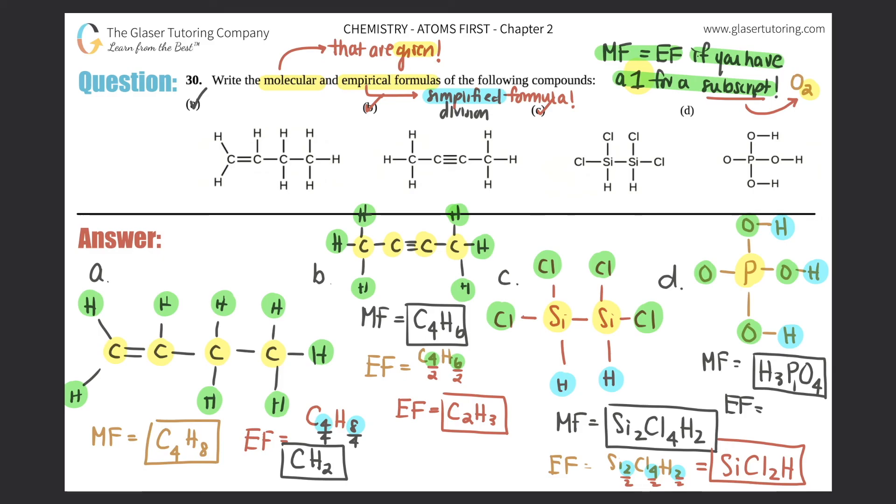So I should have put an example over here, but a good example would be like H2SO4. There was only one sulfur here, so that's the molecular formula equals the empirical formula. But this one, there's one phosphorus. So that means that the molecular formula equals the empirical formula. So it would be exactly the same. Box that answer off, those are your two answers for d and you're done.